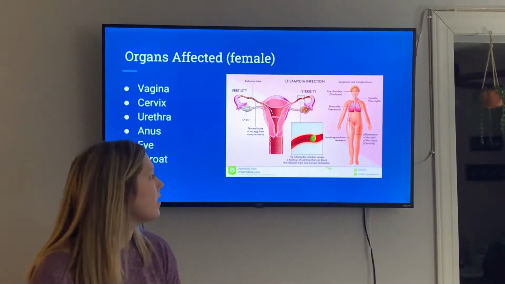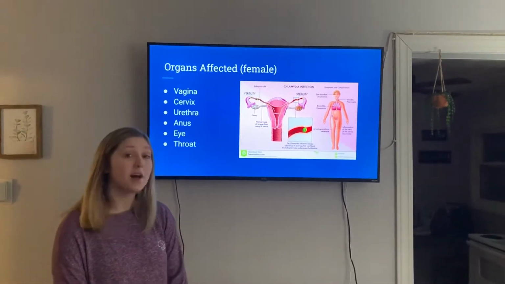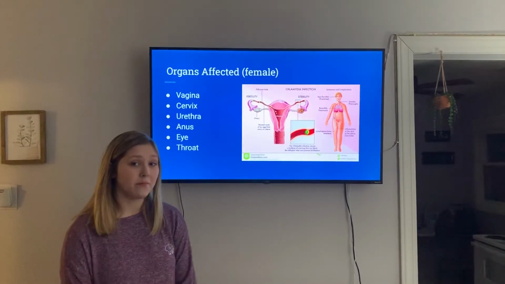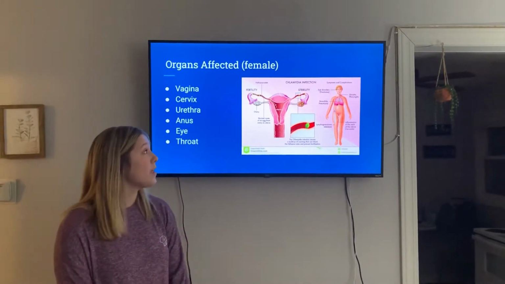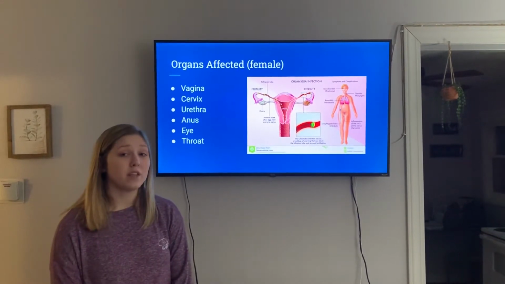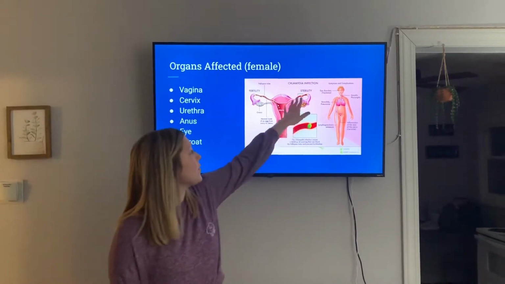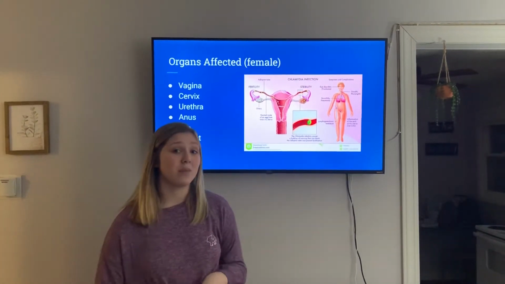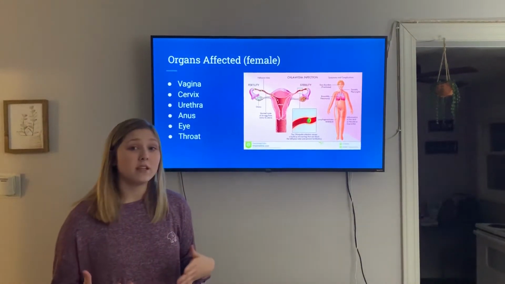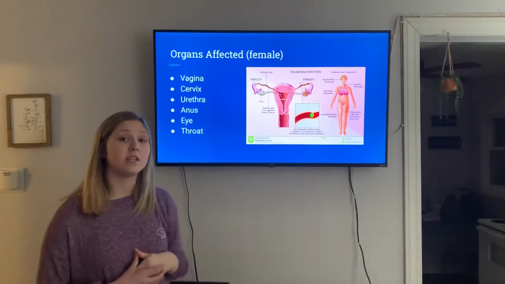Now this chlamydia can lead to a buildup of scarring tissue, and it can block the fallopian tube in general, which leads to infertility. As a matter of fact, 1 in 5 cases of infertility is due to chlamydia. Additionally, the blocking of this fallopian tube can lead to pelvic inflammatory disease. So it's very important that we always get tested and treated as soon as possible for STDs like chlamydia.